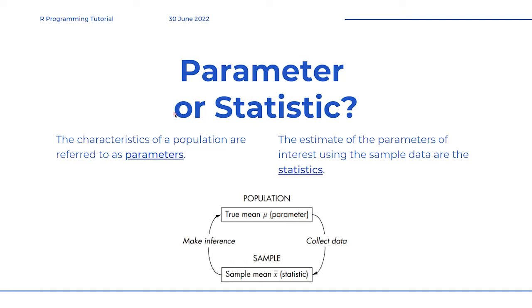Because researchers are rarely able to access relevant data on every single member of the population of interest, they typically collect a sample of entities to represent the population and record several data from these entities. They may estimate the parameters of interest using the sample data, and those estimates are called statistics. So the key difference between a statistic and a parameter is whether the characteristic refers to the sample you drew your data from or to the wider population.